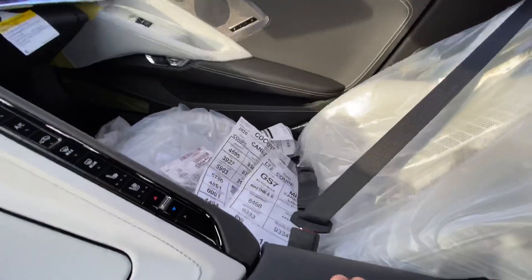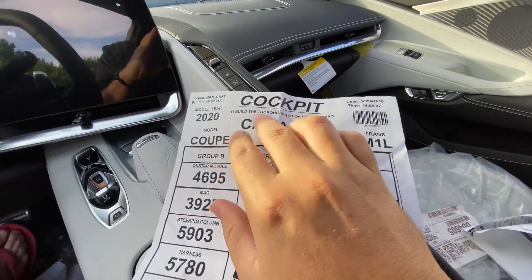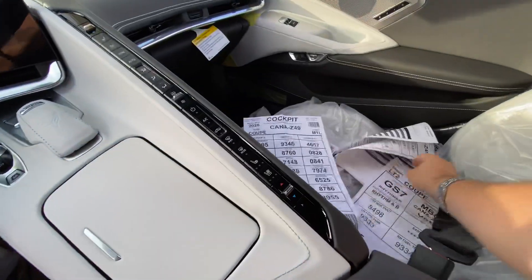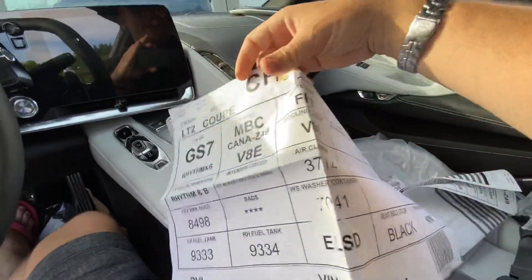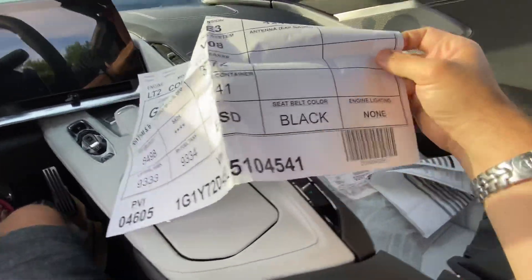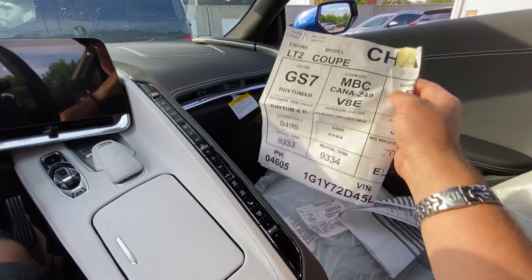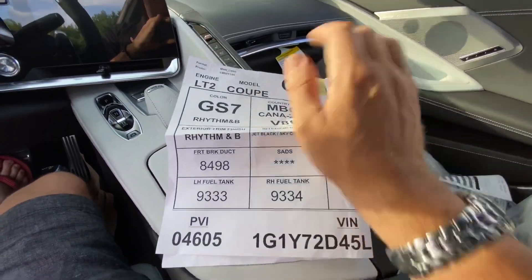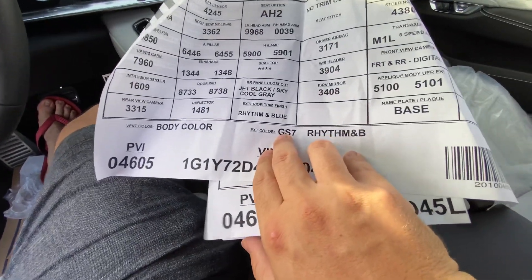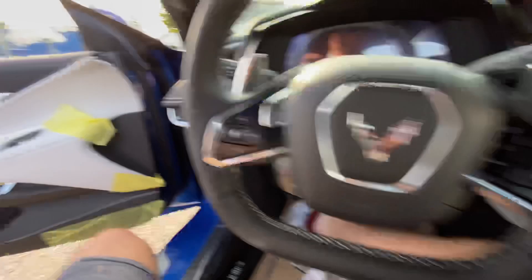Let's go over to the passenger side now and see a lot more things that we can investigate. This is one of the build sheets that tells you a lot of stuff about this Corvette. It's interesting — it says 'build the thoroughbred of sports cars.' This sheet would have been taped to the front of the Corvette, and the person on the line would have scanned this UPC code right here, then put the component on making sure that the system knew the Corvette had the right components. The first little Easter egg — if you look for the color here, which is Elkhart Lake Blue, there is the alphanumeric code. But it says 'Rhythm and Blue,' which I can only imagine stands for Rhythm and Blues being a blue Corvette. So really interesting.